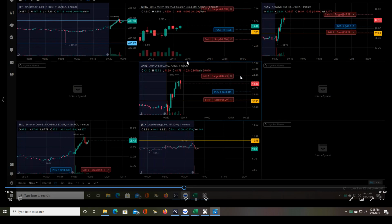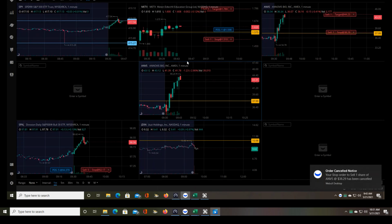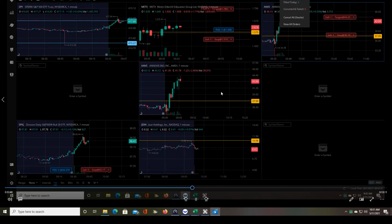And it doesn't matter anyway. Once I have this bracket order out, I don't touch it. I just leave it and I wait for it to either hit my stop loss or hit my profit target. I did trading for about 5 or 6 months in the pre-market using this method, or the criteria was slightly different, but the 2-hour trading method was what I was doing. And if I tried to manage the trades and come down below 2R because maybe the stock was choppy, I just ended up red in the long run doing that. And after 5 or 6 months of sticking to the plan, I showed that I'm profitable when I let the price go to 2R or let it go down to my stop.